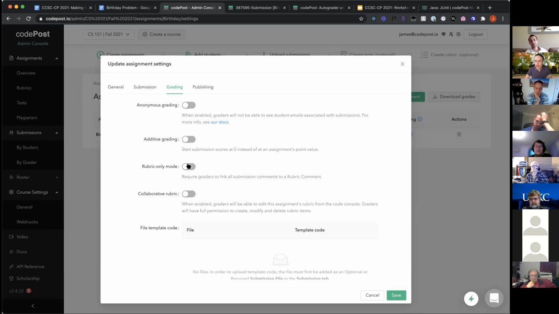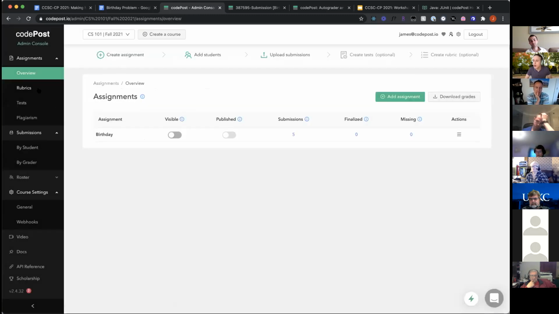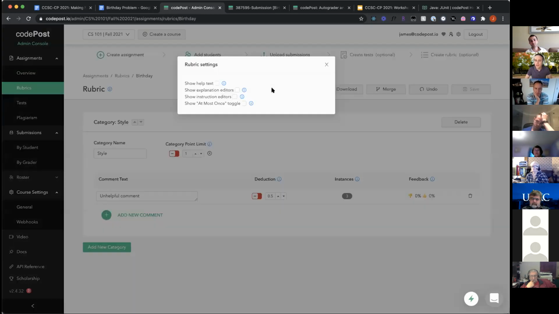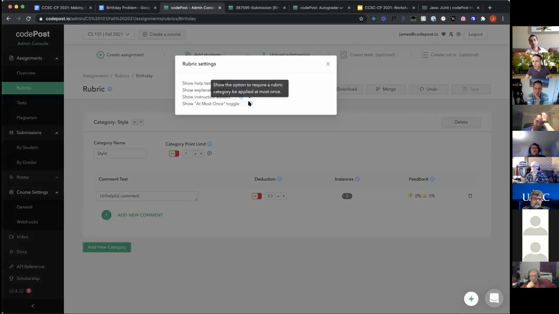But I have very specific ways of wanting to do things. An example of that is the auditing checkbox system that you saw. That comes into this last part of this workshop, which is that codePost was built with an API-first approach, which means that essentially the product is two things. There's the API and then there's the UI that we built on top of it. So everything that you can do on the website, you can also do with the API.